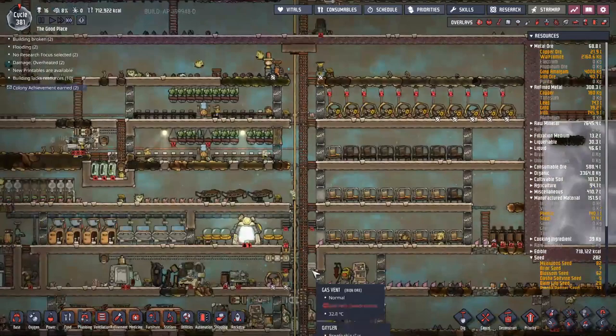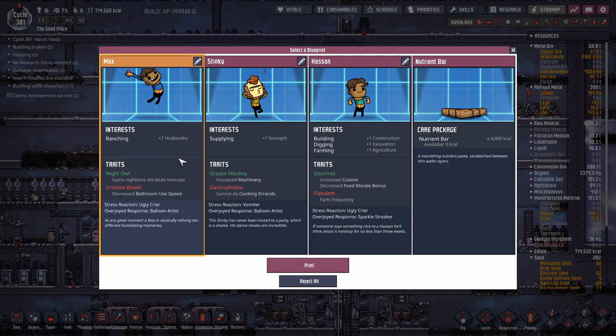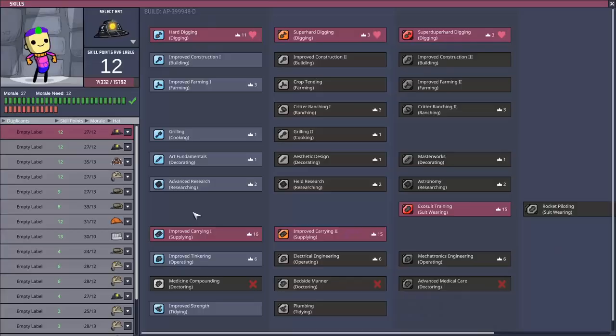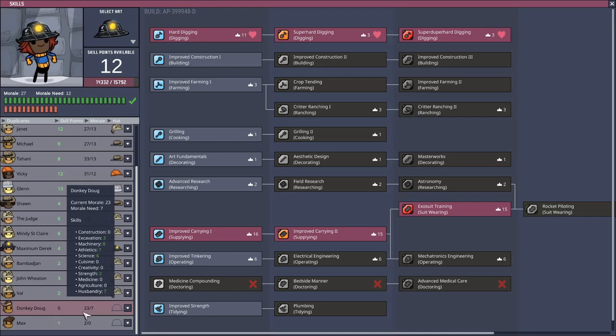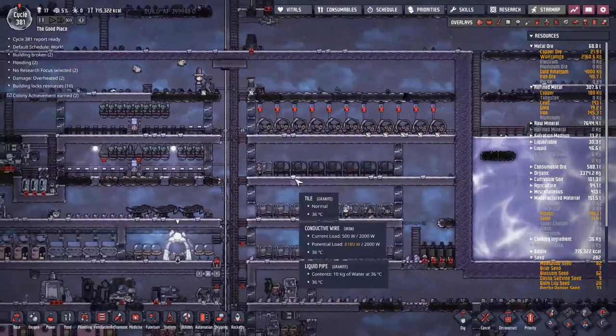And we've also got more blueprints. Oh god, another rancher. You know what, I'm going max ranching this round, so yeah, let's just get another rancher. It's a bad idea. I've already got too many dupes as it is, so yeah, we've now have another one. It's fine. They can join Donkey Doug on running around the inside of the base. It'll be okay. Once they're finished all their training, we'll send them out into the real world.